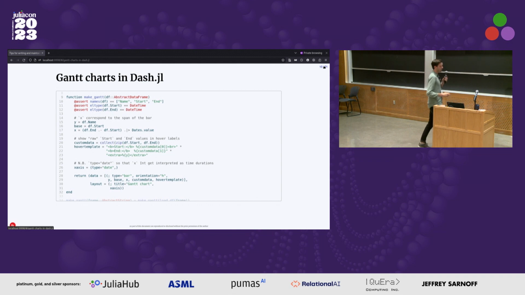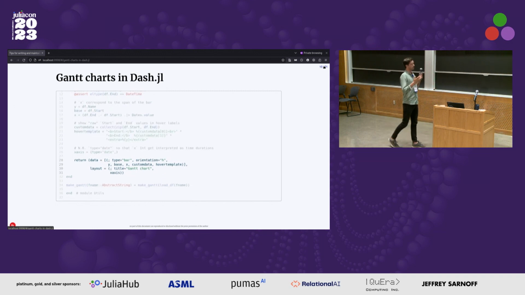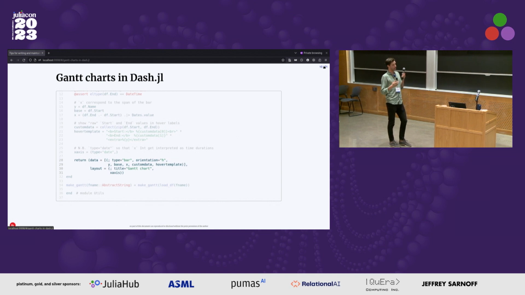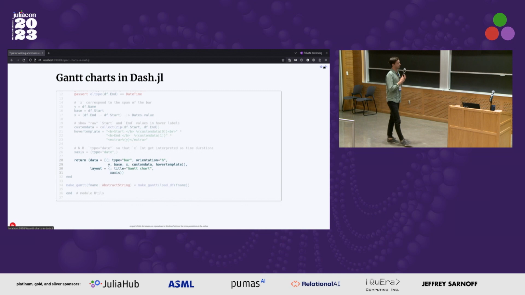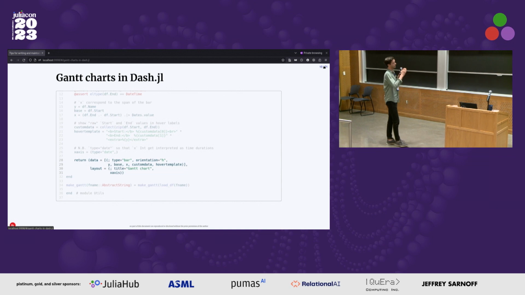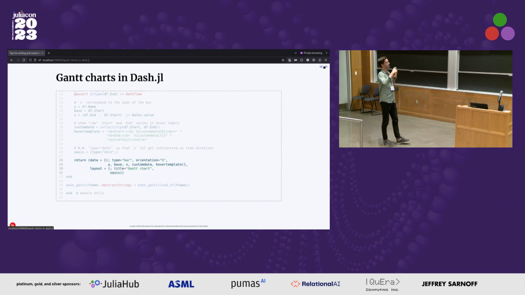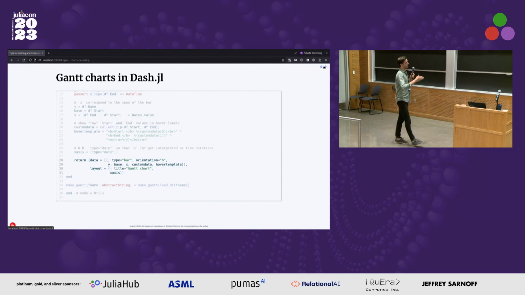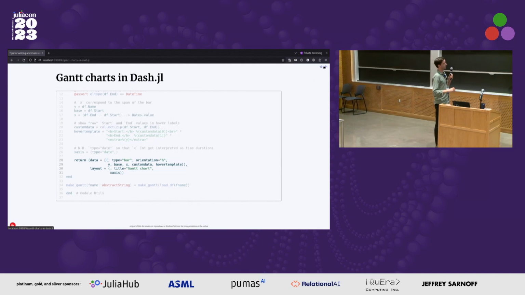And so Plotly graphs are essentially just a big JSON. So you can use any data types that serializes to a JSON. In Julia, I like named tuples a lot, but you could use a dictionary or wrapper libraries. I think it's called Plotly.js if you want. But a plain named tuple works, and I find it really nice, especially with the implied keyword syntax. So you can define y base x on separate lines and then just shove them into a named tuple like this. I find it kind of nice.